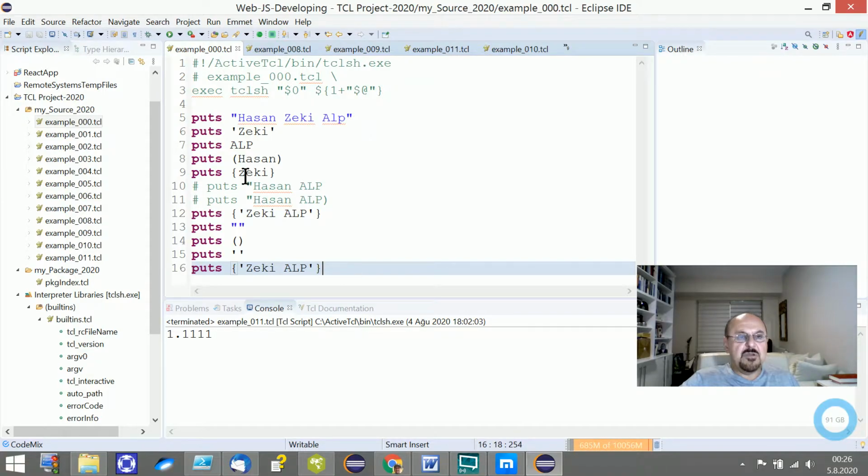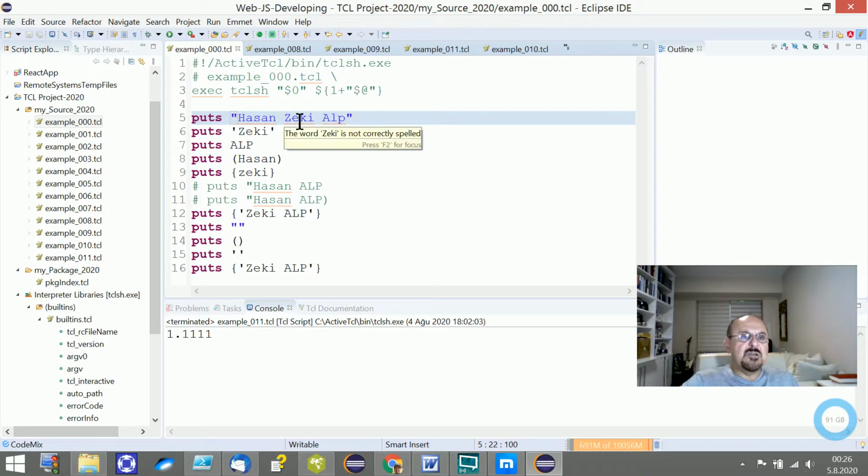As you can see, I have tried many possible puts command applications here. Let's run it and see which of them are correct, and which of them cause errors, so as to review.